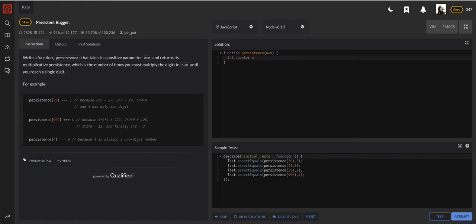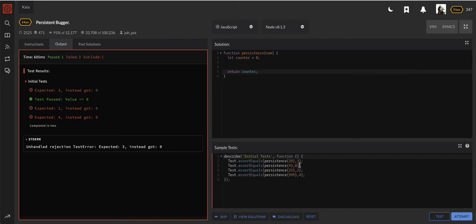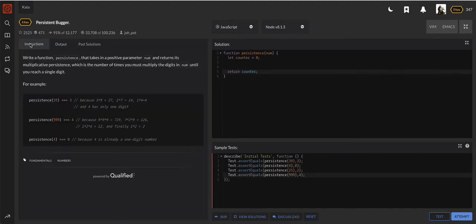So here we have a counter of 0. Perfect. And this is what we're going to ultimately end up returning as well. So if we run this program, we will probably pass one of the tests. Why? Because we're returning a 0. But this is not the way to solve this problem. But we already know that returning 0 passes one of our test cases.